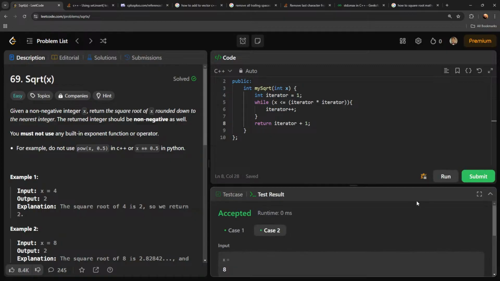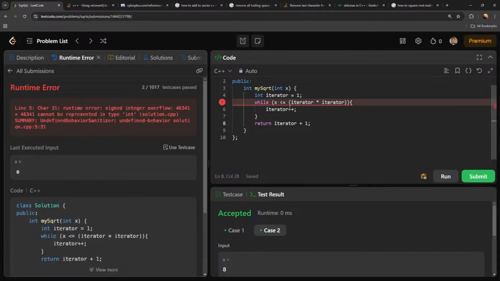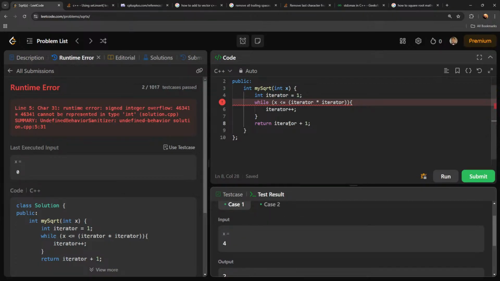Okay, iterator, so like, yeah, if we have 2, then 1 times 1 is less than or equal.